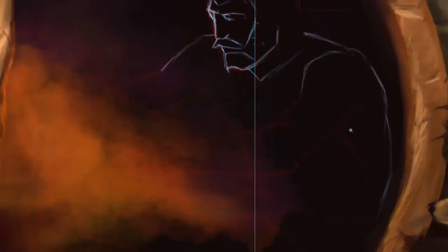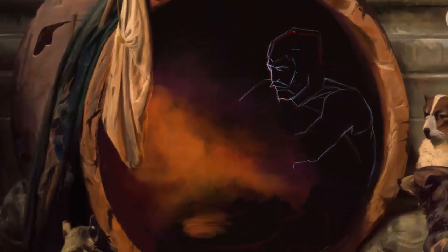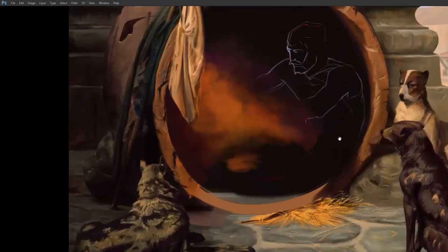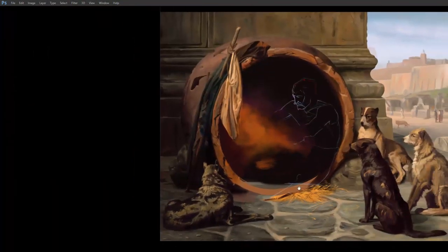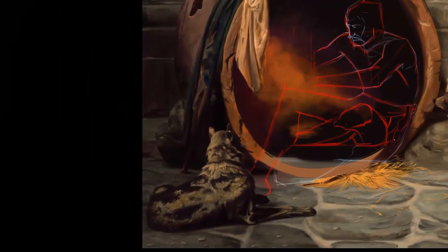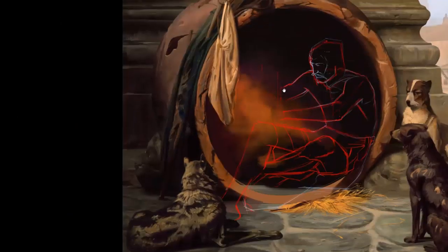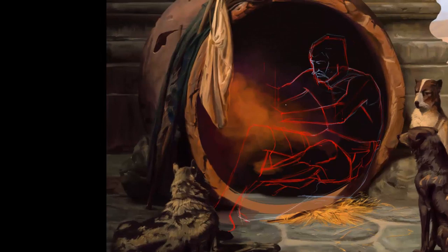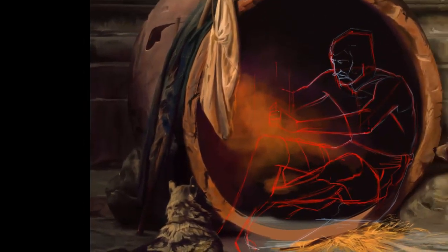I wanted to take more time to refine it and do it properly, because I saw that the way I was painting, the digital medium was allowing me to be sloppy. And I don't want to work like that — I want to learn to work smart and efficient. I'm sure that if you're a master, you don't paint and repaint everything 50 times. The idea of a master is someone that can do something properly, and in the end, in the finished product, there is beauty. Diminishing returns do hit at some point when you're doing a longer study.